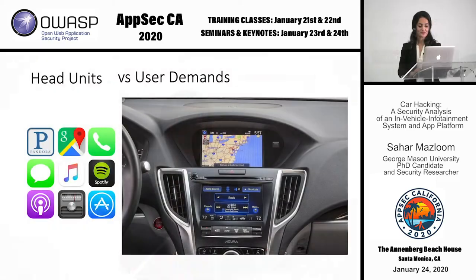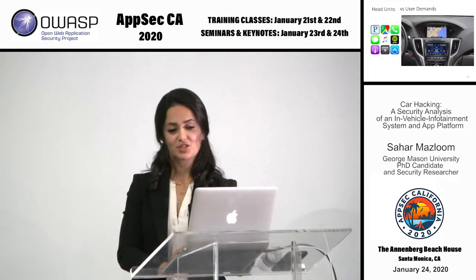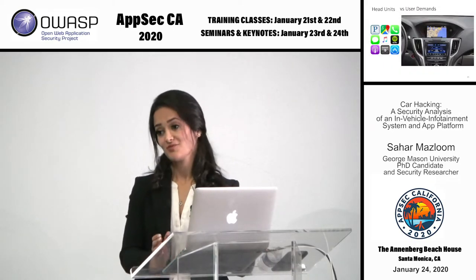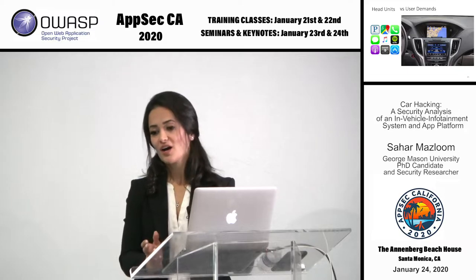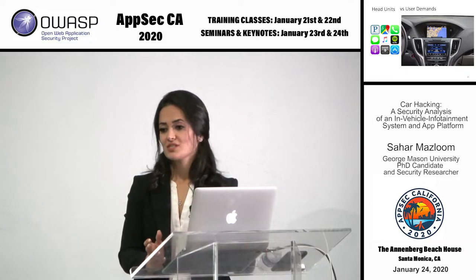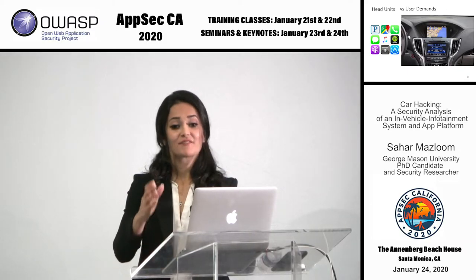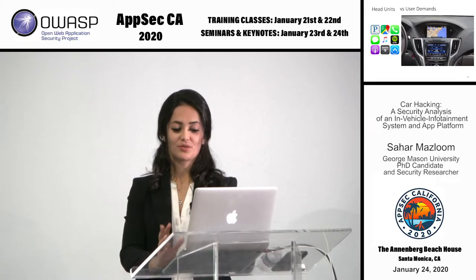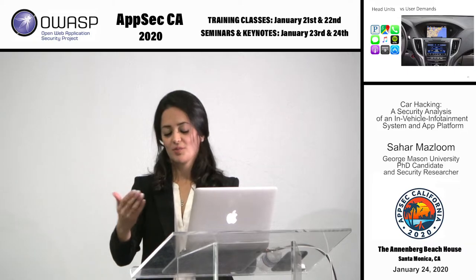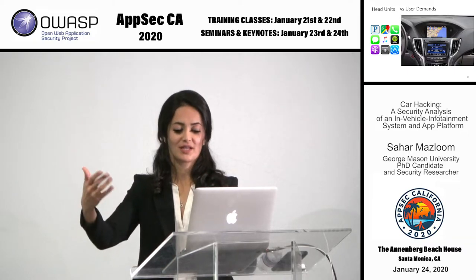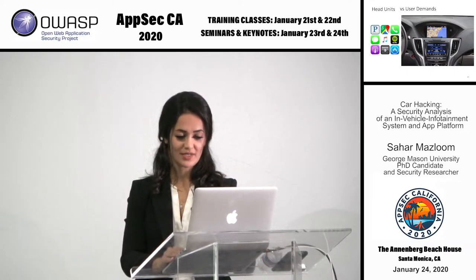What do I mean by that? Car manufacturers, to improve the user experience, equip the infotainment systems with extra features, which usually are expensive. For example, when you want to buy a car, they ask you to pay almost $6,000 extra to just have their own navigation system installed on your IVI system. And then every year or every couple of years, you have to take it there to upgrade and update it, or maybe they ask for more money at the time.